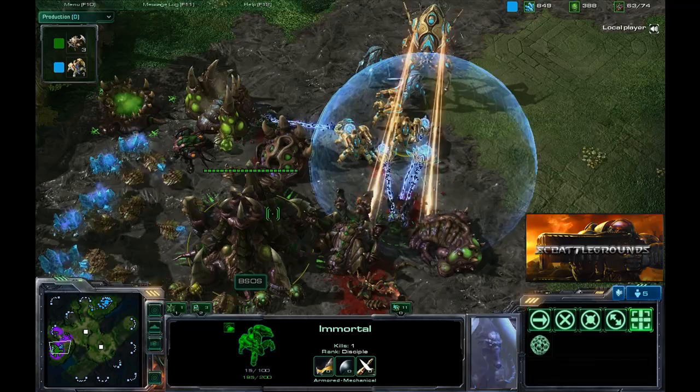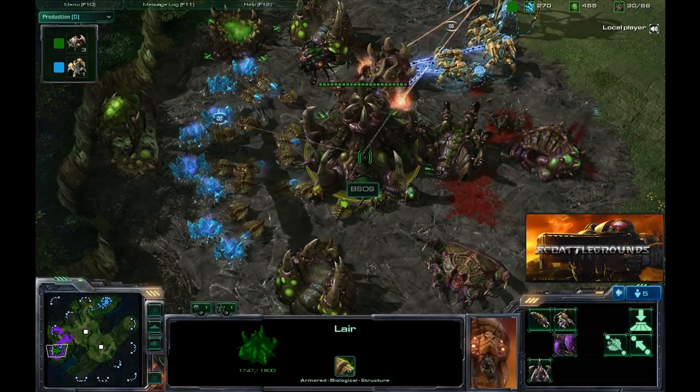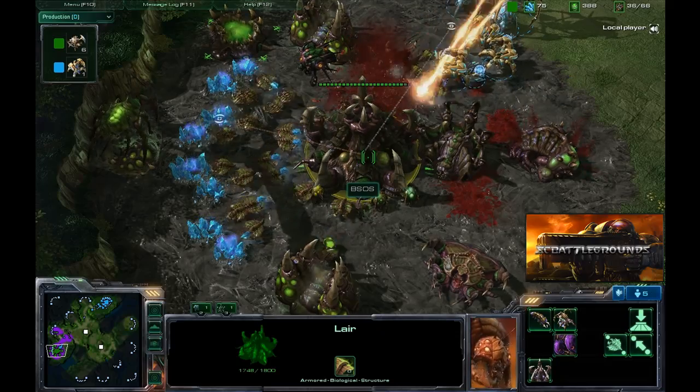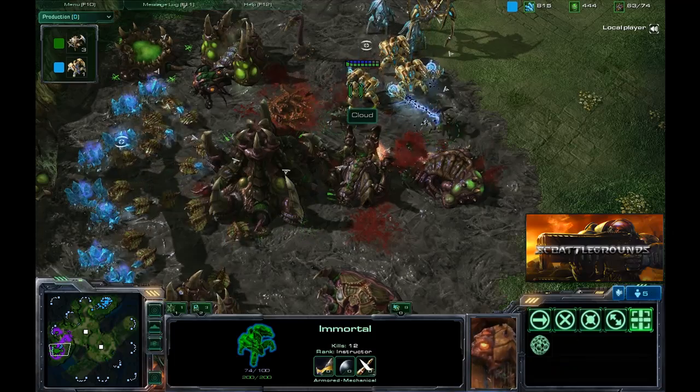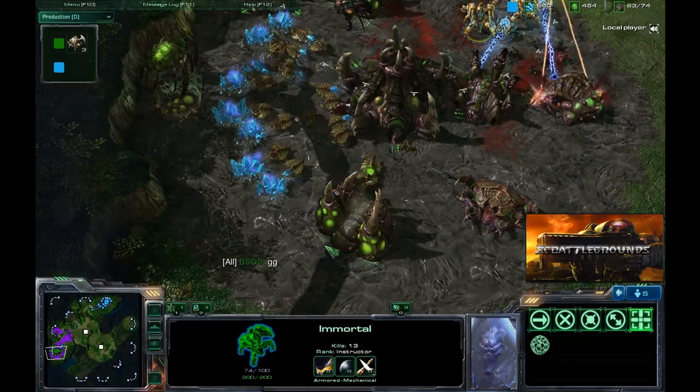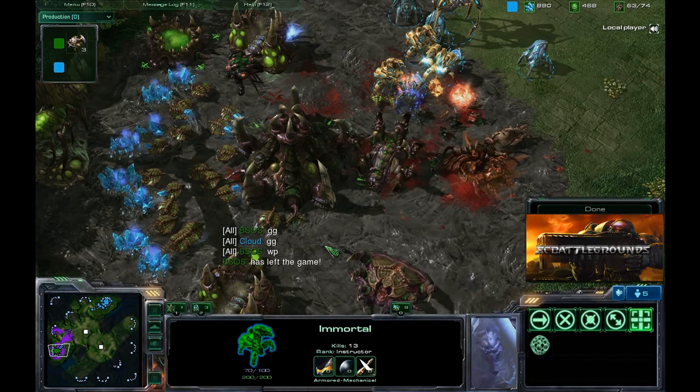I would expect BSOS to GG here very soon because there is just absolutely nothing that he can do against this Protoss army right now. So I just don't think that there's anything he's really going to be able to do to salvage this game at this point, and he does GG. So game 1 going to Cloud right now. We're going to move on to game 2. If Cloud's able to pull out another win, he will 2-0 this round and move on to the round of 16. GG.